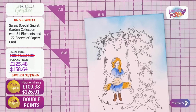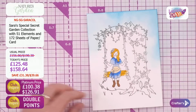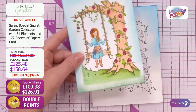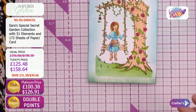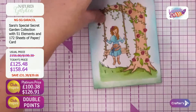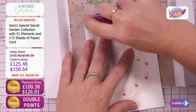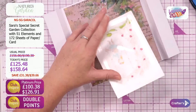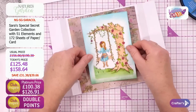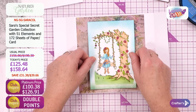I'm just doing this really quickly. I've used my wrong colour pen, but you'll forgive me for that. So I'm going to bring in my finished design. We've got our finished design there, and then what we're going to do is pop that into the centre. So we're just going to have that girl swinging in our background. Let me use my tape pen again, pop that into place. I love a new tape pen. I know that sounds silly, but you can feel when you have a new tape pen.